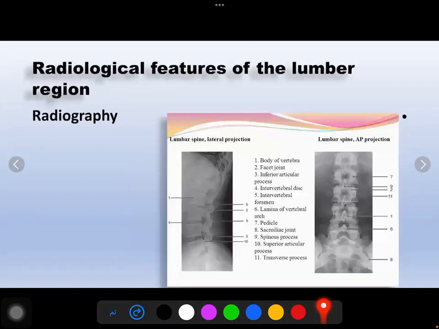By radiography, this is the vertebral body, and this is the intervertebral disc. This is the intervertebral joint space, and this is the facet joint. This is the superior articular process, and this is the inferior articular process to form the facet joint. And this is the strong square spinous process. As we descend, the vertebral body will increase in size, and also the transverse process that is spatulated. As you see, it increases in size as we descend downward.